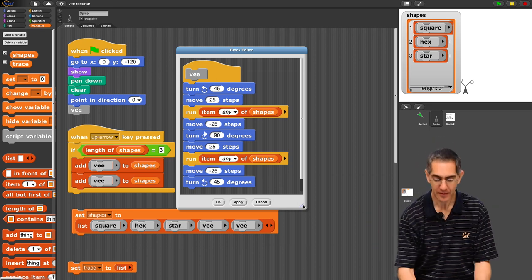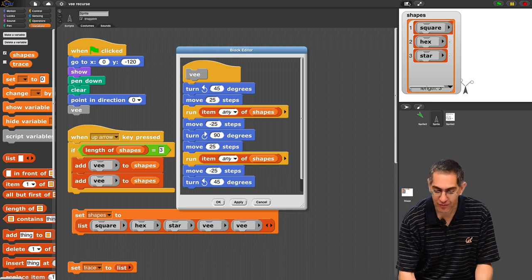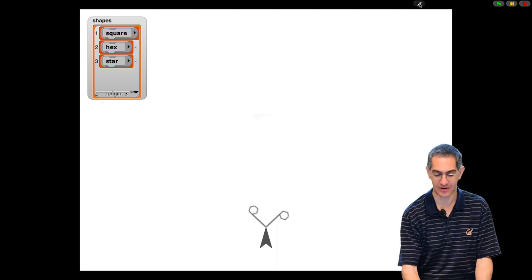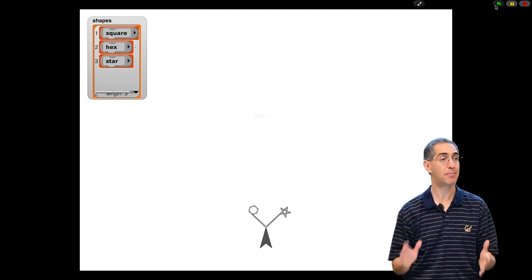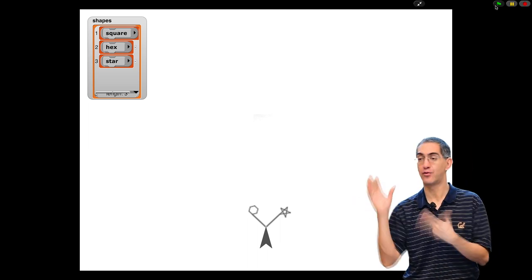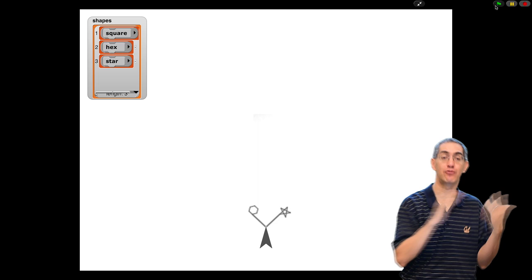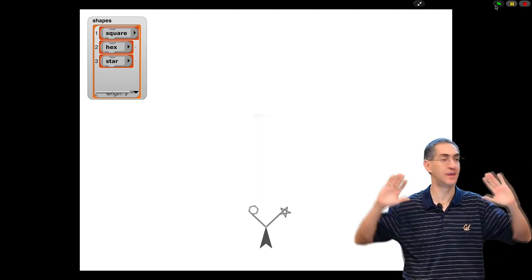Nothing magical. Let's see how it works. Okay, let's run it together. And action. Okay, ready? I think spacebar does it. Nope, maybe this one does. Okay, oh look. That particular time I went left, it grabbed the hex, it came back, went right, and grabbed the star. Okay, nothing magical, nothing crazy.